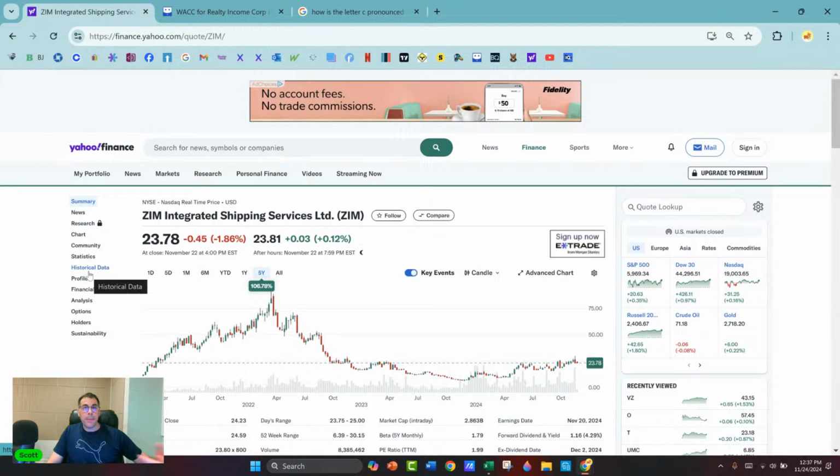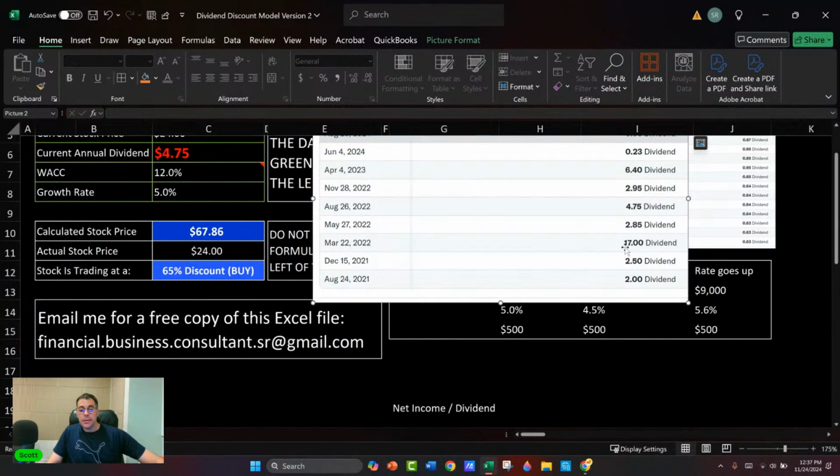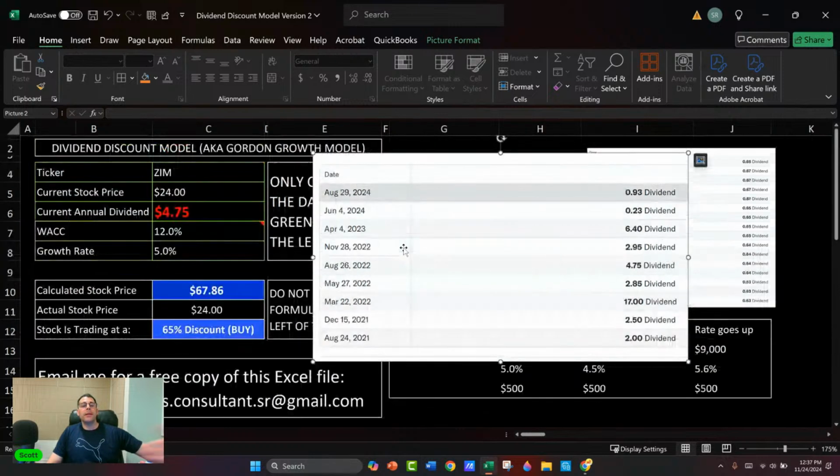If they consistently paid that huge dividend they used to pay, like they paid $17 once, and that was just a quarterly dividend, they can't consistently pay that because the stock would go through the roof. That's why people didn't jump into the stock, because there was concern they wouldn't be able to pay it. They cut it down, but the yield was still through the roof.